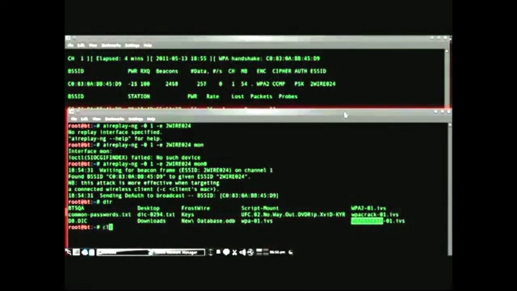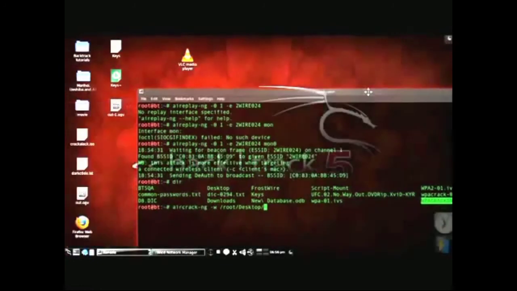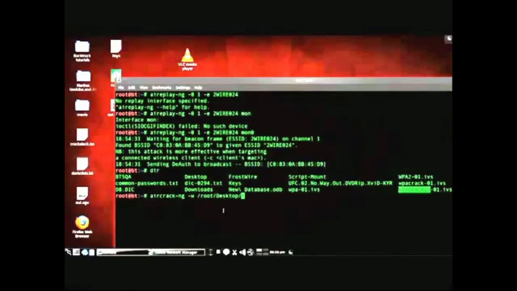Alright, so here we go. I'm going to go ahead and do Aircrack. With WPA, we're concerned with the data. And right now we don't have to wait for 10,000 minimum. We don't have to worry about that. So aircrack-ng -w. This is the word list, okay? And the location of our word list, which is on the desktop, is root, desktop, and then our word list name, which is darkcode.lst, dark code with a 0, .lst.